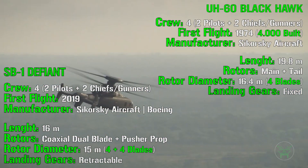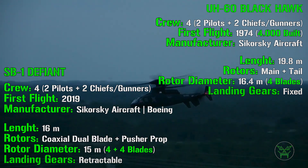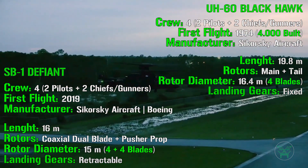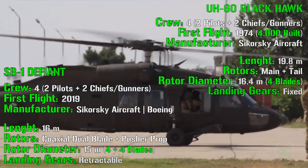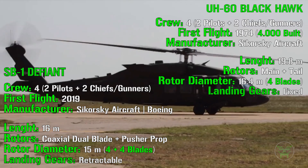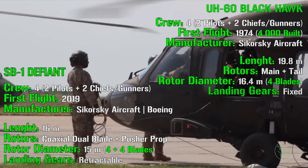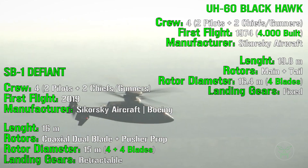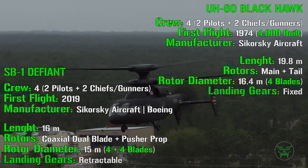Imagine a scenario where troops on a battlefield need to escape — you need to transition from vertical to horizontal flight as fast as possible, and this pusher propeller helps a lot. The tail rotor is one of the biggest weak points of a helicopter: it's an easy target, can be easily damaged, and without it the helicopter cannot fly. In this case, the pusher propeller is only an addition — the helicopter can still fly without it — and thanks to the shorter tail, it's also more difficult to damage.